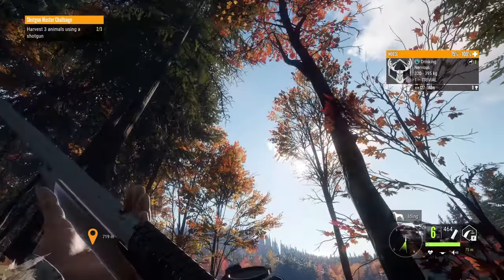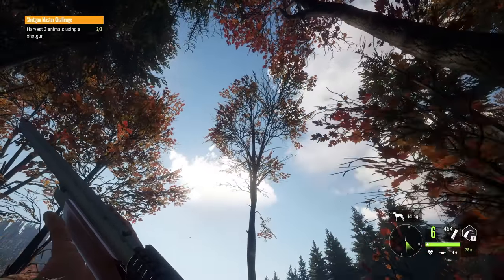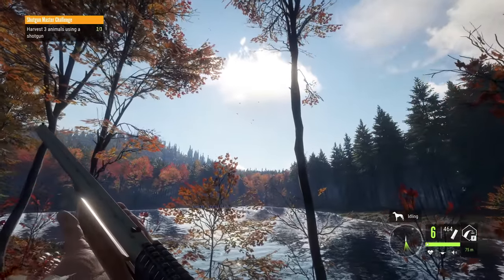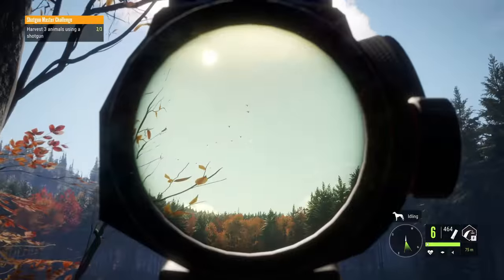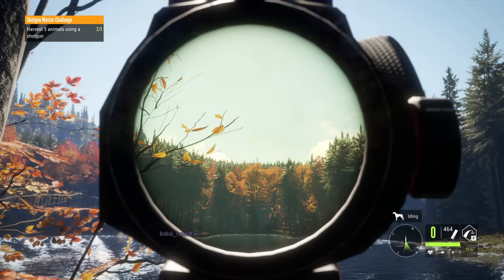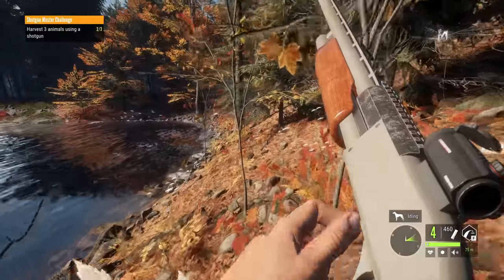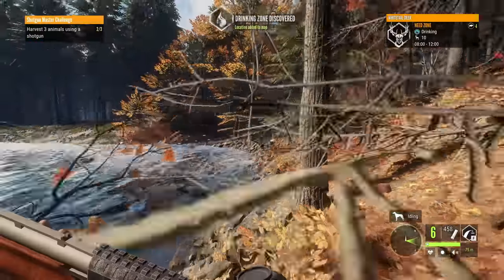There's also teal above me. I would try for the teal, to be honest. That's my thought, too. Oh, it didn't die from it, but I hit it at like 80 meters. Good luck. Neither of my moose died. Oh, I killed it. Oh, no. I killed it. Oh, my gosh.